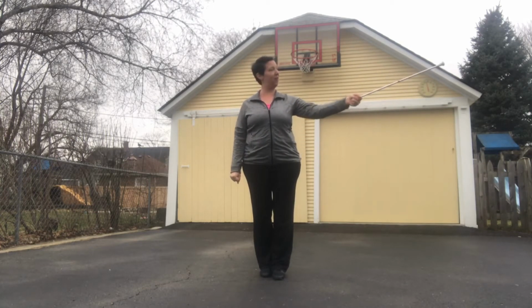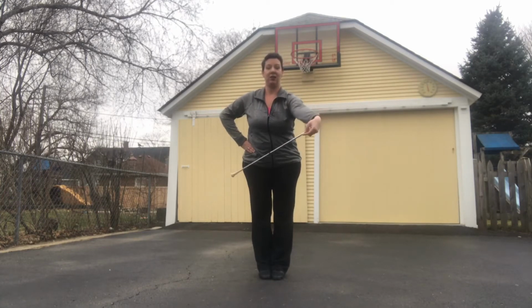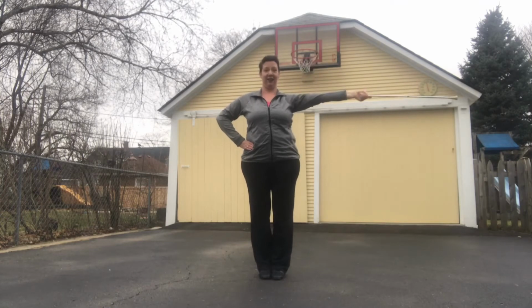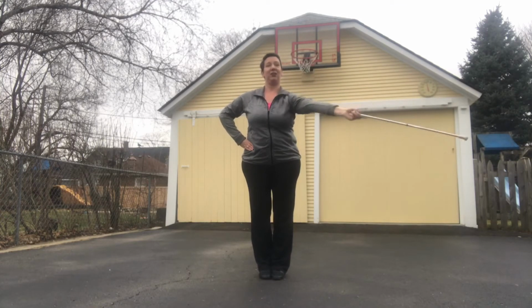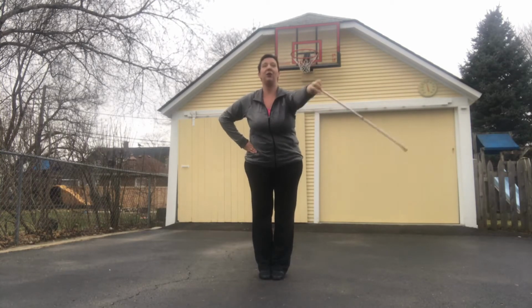You're going to hold it by the ball out to the side. You're going to bring the little end, the tip, in front of you. You're going to swing it one, two, down low, and then you're going to go one over your head. Let's try that again. It goes low, one, two, over the head. Let's try it just a little faster. Six, seven, eight. Goes one, two, around, stop.